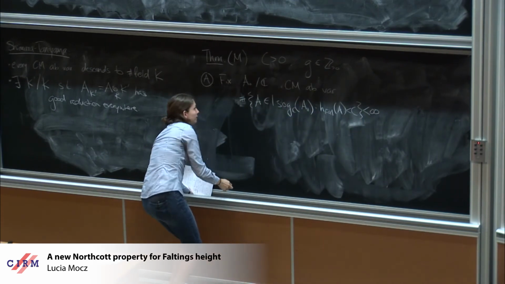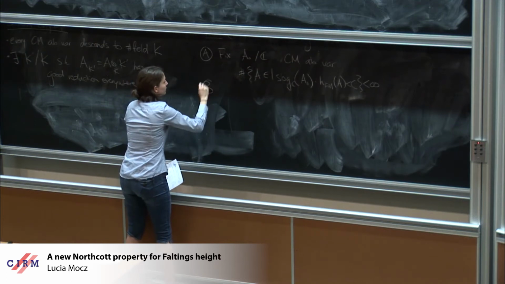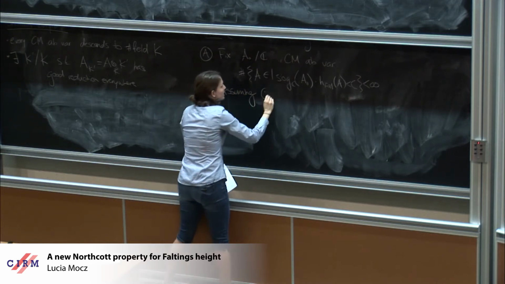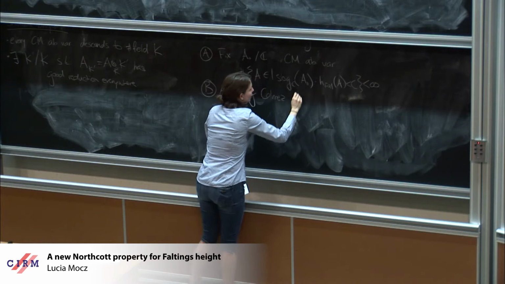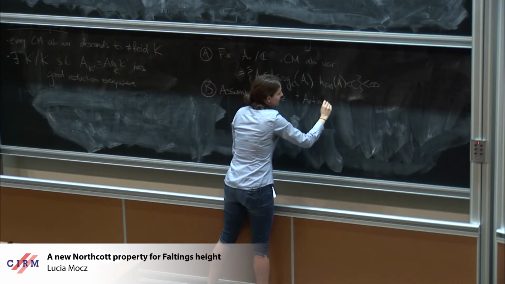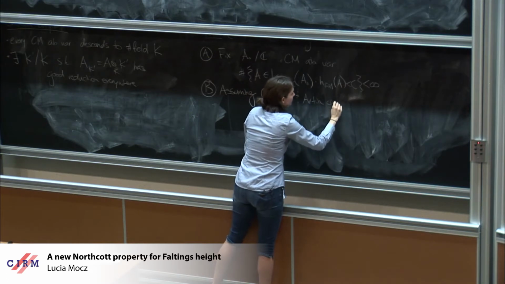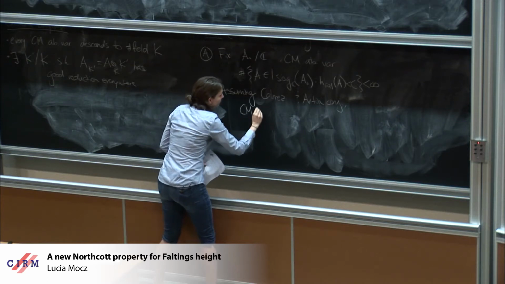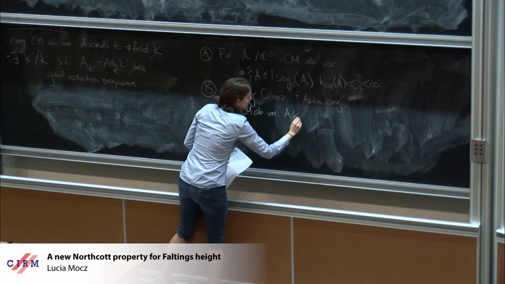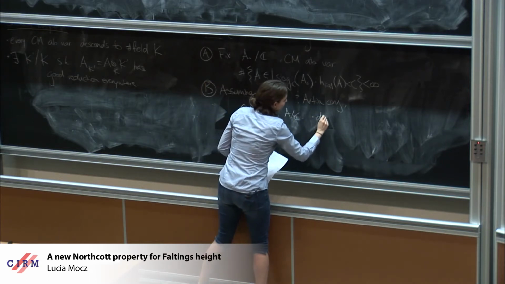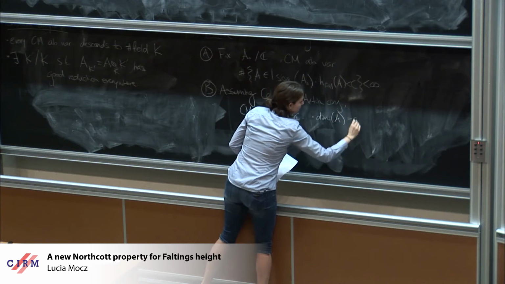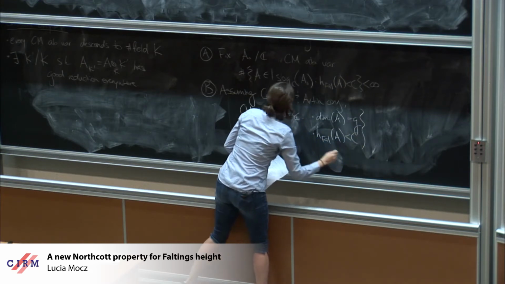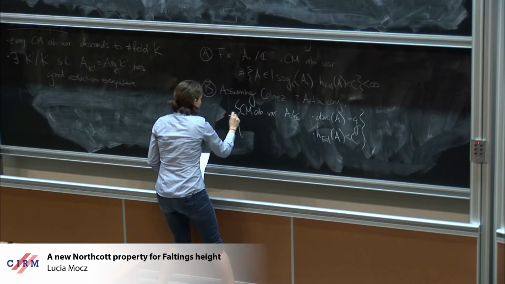And the second part, B, is that if we assume the Colmez conjecture and the Artin conjecture, the Artin conjecture being that Artin L-functions are going to be entire, then we have that the set of CM abelian varieties A over C such that their dimension is fixed and their Faltings height is bounded, this set over here is going to be finite.